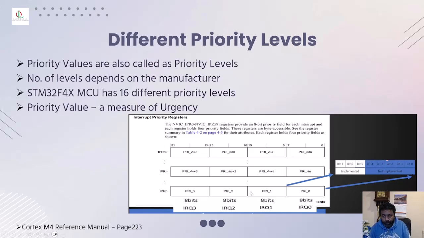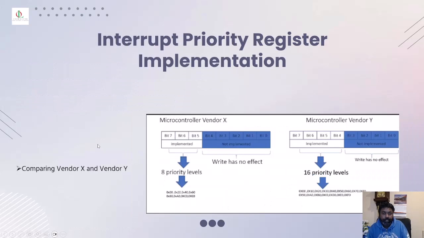The interrupt priority registers go from PRI 0 to 59, and everything is 8 bits. This is the interrupt priority register implementation comparing vendor X to vendor Y. Vendor X is something different, maybe Texas Instruments or some other company, compared to the one we are learning.